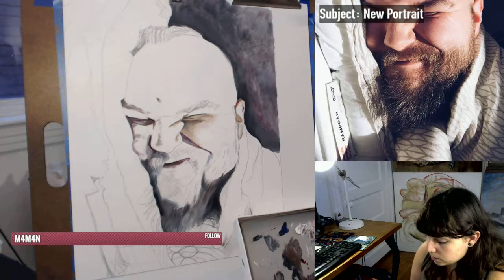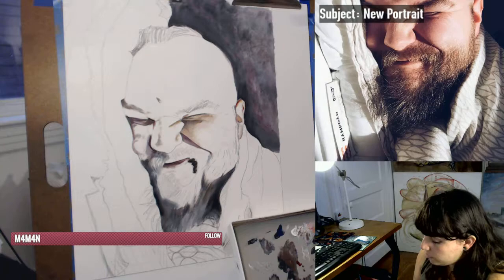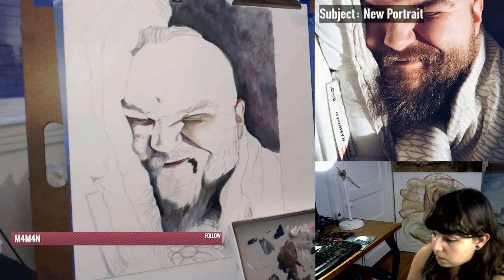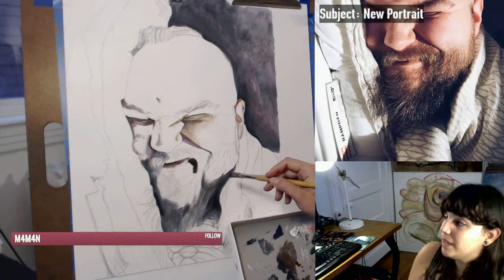And I'll go places like here. It doesn't necessarily look warm enough, so I'll add a little more warmth. Now it just looks dark. That's okay. It'll be corrected once the beard starts coming in. Once he grows the beard. Once our painting grows the beard.